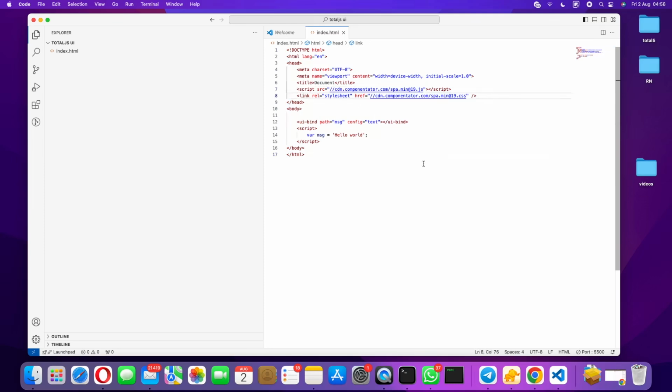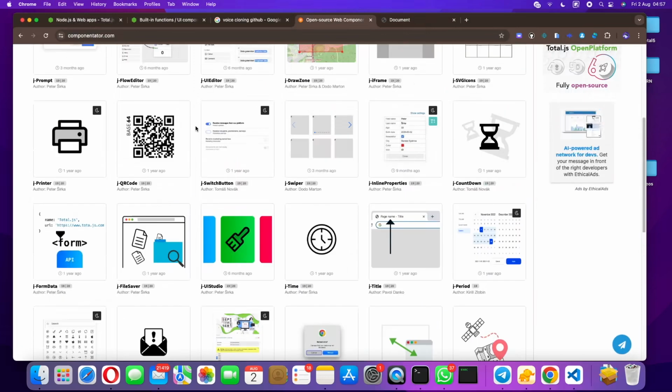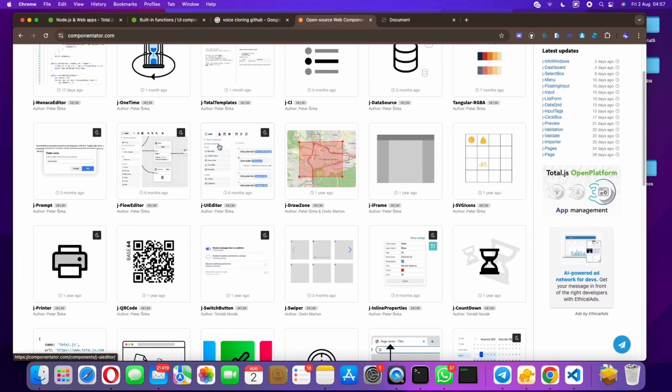In this video, I am going step by step to explain to you some of the fundamentals of the Totaljs UI library, what you need to know and understand. I think the most important thing is not to simply go to the documentation or the library repository and copy paste some components, which is interesting, but if you can understand the fundamentals of everything, you will be able to do more with the Totaljs UI. And that is why I am making this series of videos, taking my time to introduce and explain fundamental things of this Totaljs UI library.